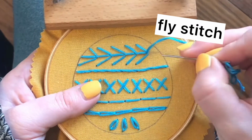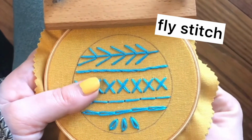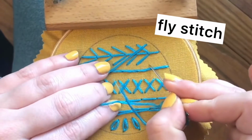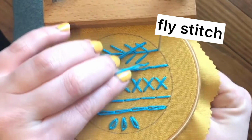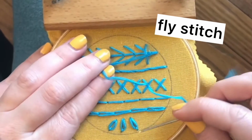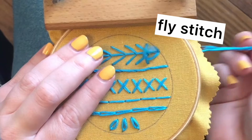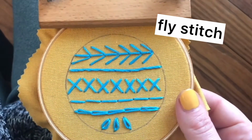Now to end it, I'm going to make this last stitch here. Then I'm going to do it just like I did before. And come up. But instead of stitching a long thing to secure it, I'm going to secure it more like I did the detached chain stitches, just above where that loop's going to go and pull. And that's how you do fly stitch.